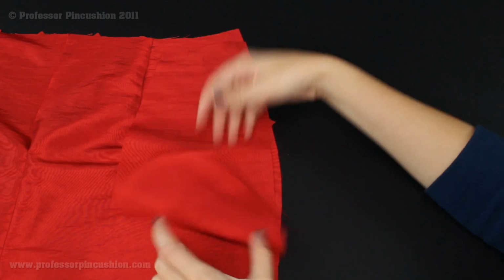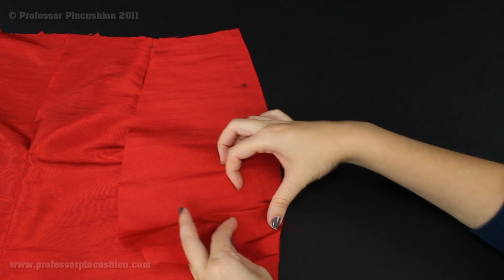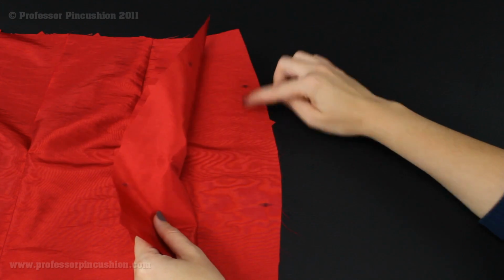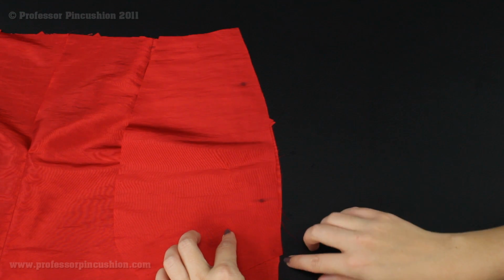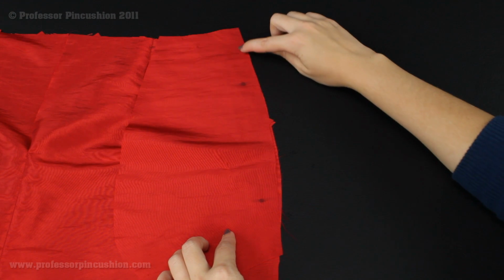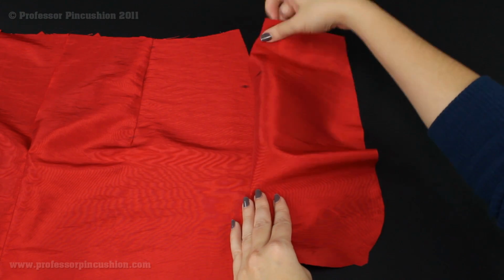It's going to go right side to right side, and I'm going to line up this corner, the notch, and also these dots right here, because I have these dots and then I have dots on my skirt. I'm going to make sure that those line up and that these raw edges line up. I'm going to pin and then stitch not in a 5/8 but in a 3/8, which is 1/8 smaller than a 1/2 inch. So 3/8 of an inch right along here.